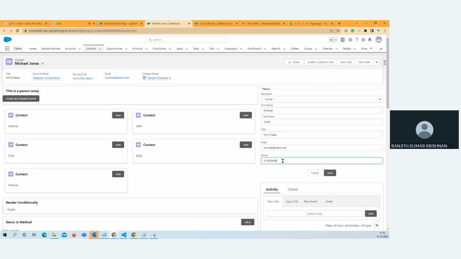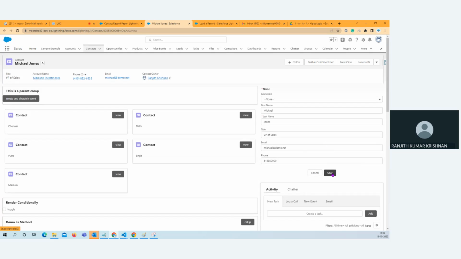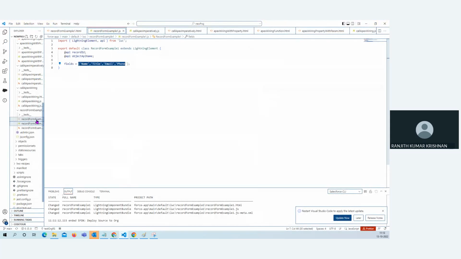Listen, all of you. You see this? This is a different LDS component, and this is a different component, and this is again a different component. So what will happen now? As soon as I modify this, every other component will get the same data. So the data is being shared. The page is not refreshed. This component alone is refreshed. But all components get the same data if all are sharing the same record ID. You get my point? Okay, a simple example, right?